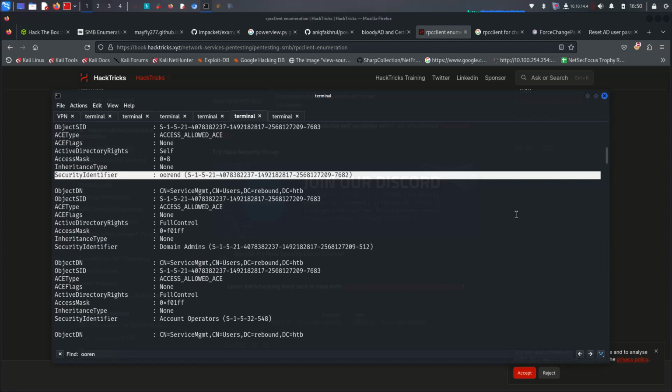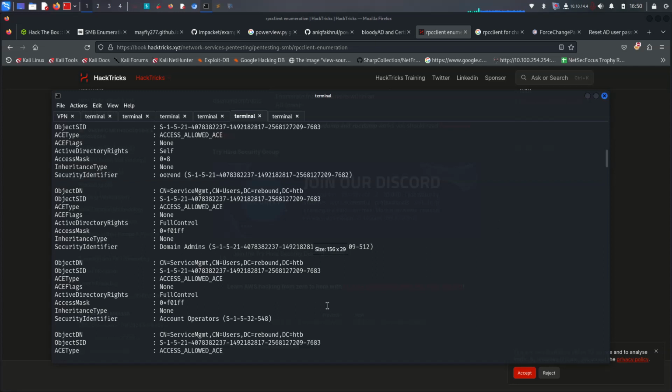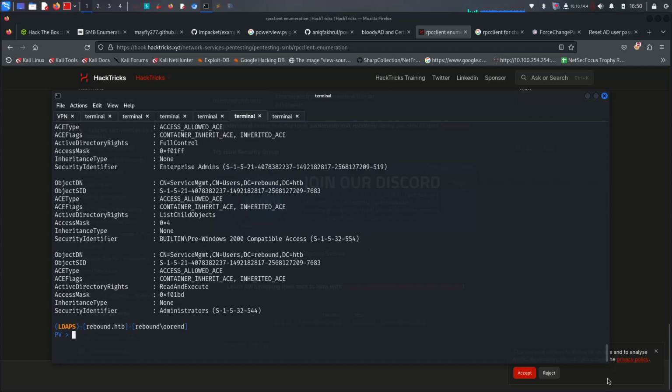So is it like that? Let's say add domain group member. So we have to add service management to oRent here, right? And let's say identity service management dash members oRent.